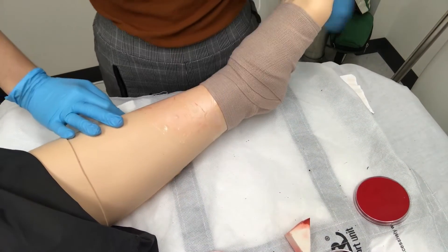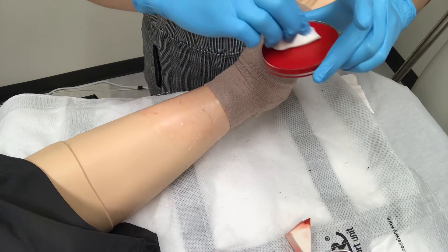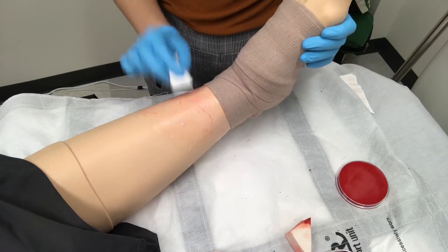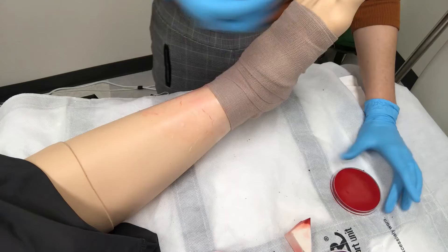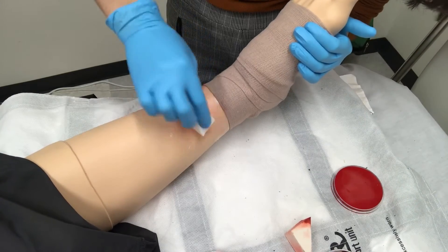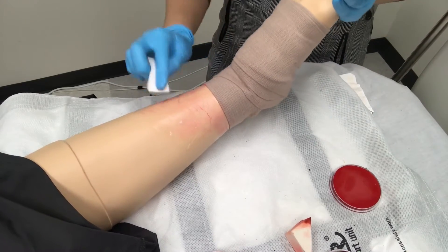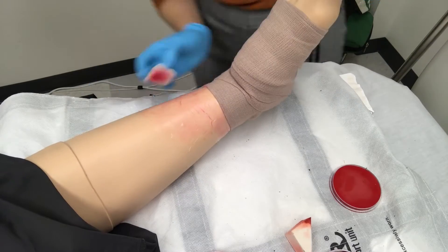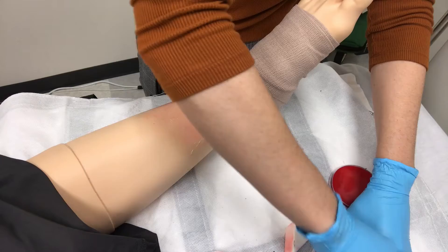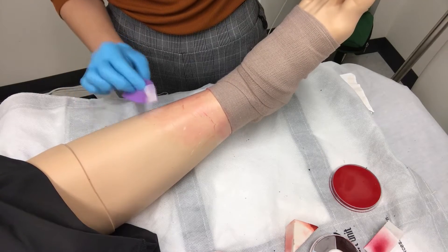We've got that made pink — it's very faint. Now we are going to go in with this cake red makeup, take a little bit and dab it. Then I'm going to go back in with a little bit of my white makeup just to make sure the color gradients out a little, because it's looking a little bit more red than I would want up at the top of the Tegaderm.